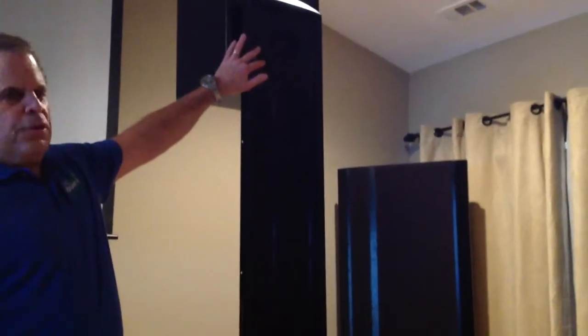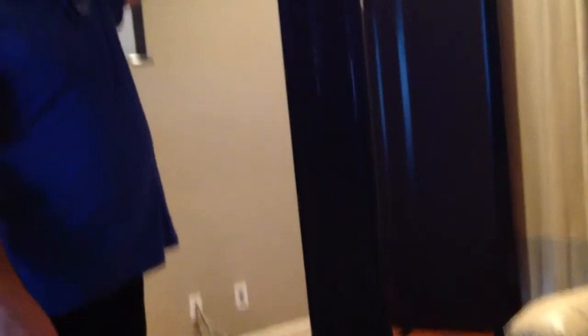Essentially, what these speakers do is they reproduce music in a very natural, dynamic way, like live music. The speakers consist of six Neo10 drivers per side, two mid-bass woofers that play down and measure to 35 hertz in sealed cabinets, and 16 Neo3 tweeters, identical on each side. In total, we have 12 Neo10s, 32 Neo3s, and four mid-bass woofers, which are 8-inch in diameter with an enclosure on the back.